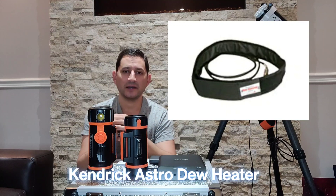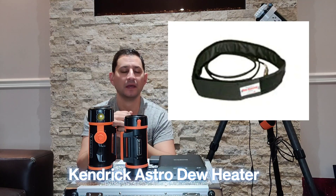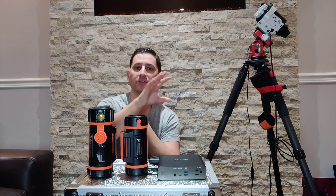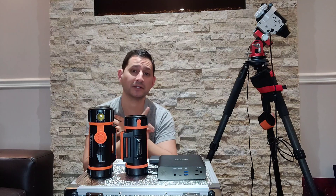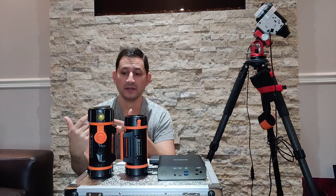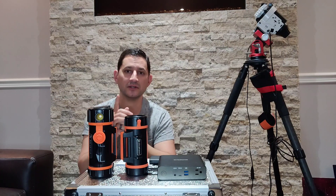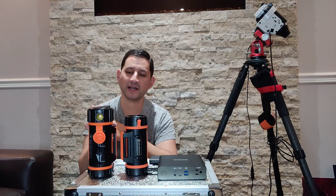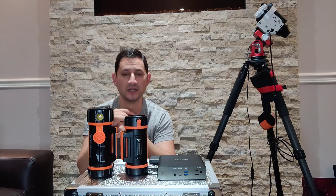I decided to buy a 12-volt style dew heater, and it's a really great one. But I ran into a problem. The larger power tank was great for powering the mount, and the mount in turn the ASI Air and the camera. But when I started using a dew heater that also plugged into the ASI Air — so the ASI Air was now having to power the dew heater as well — this thing all of a sudden was not lasting. It would always last all night before; never once did it die on me, until I started using that dew heater. It obviously was pulling a lot of power, and this thing just couldn't keep up. It would last about 3 to 4 hours depending on the temperature, and then it would die on me.